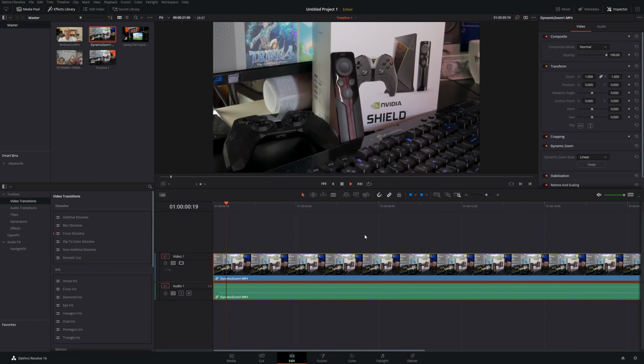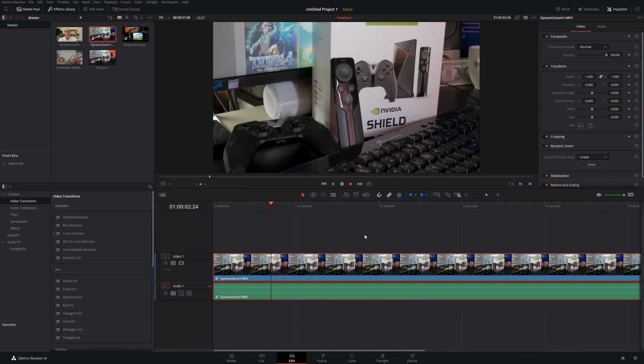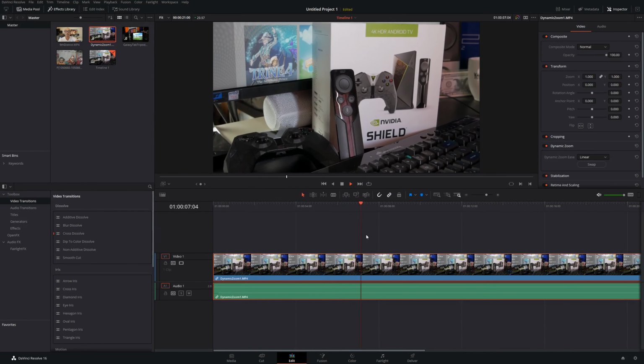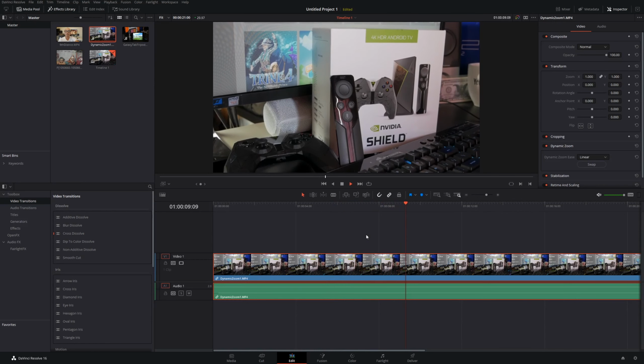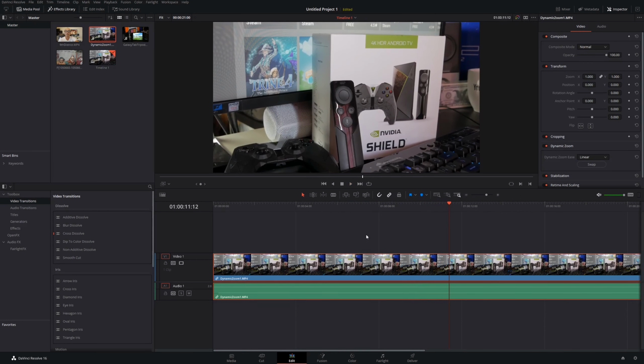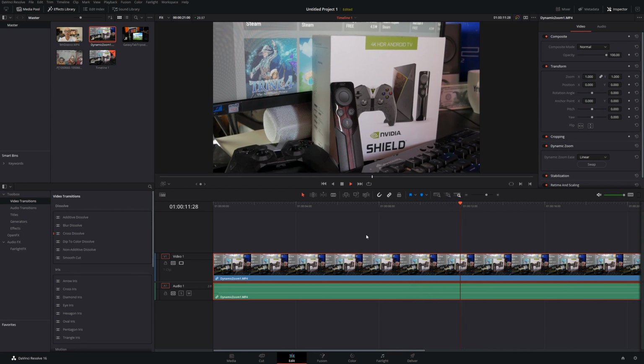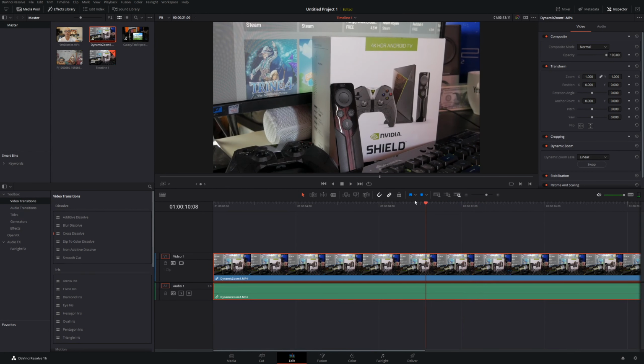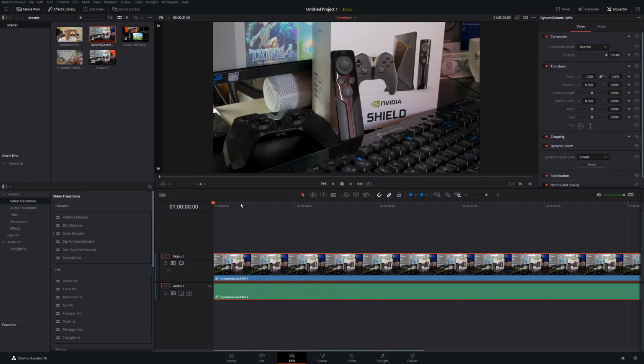Go here. So now we're panning from down to up on our product. That is so awesome, because even if you had a really good gimbal, you're probably not going to get as smooth of a pan as you do here with the dynamic zoom effect. So that is something that I think a lot of people use. I use it myself now ever since I found this feature.